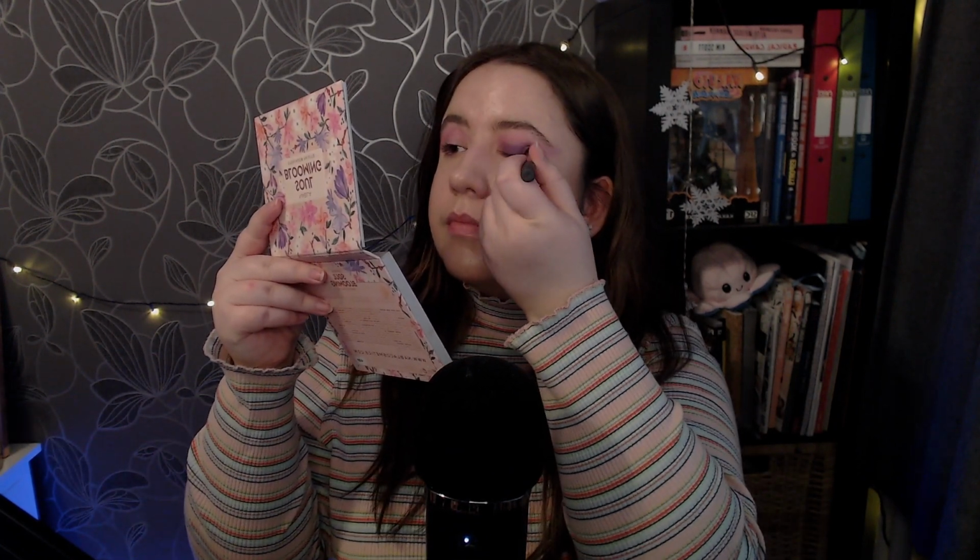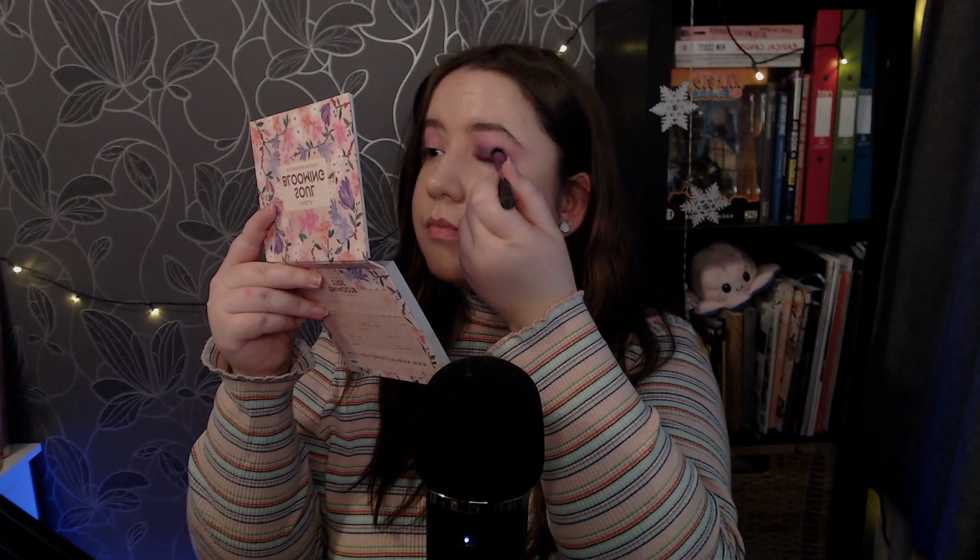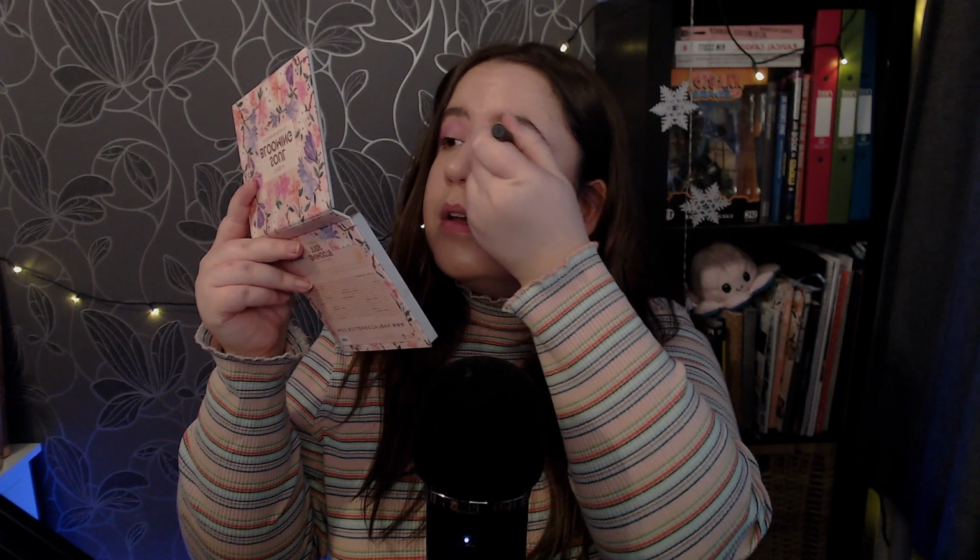I don't think this blending brush is applying this shade very well, so I'll use a denser brush instead. There's so much fallout. If you use these darker shades, I definitely recommend doing your eye makeup first and then your foundation and such. Like, look at this, all of this is unwanted fallout. It also looks very uneven in the camera, I gotta say.